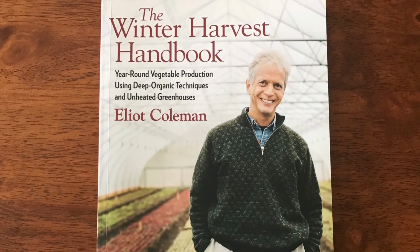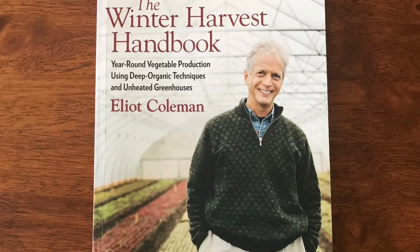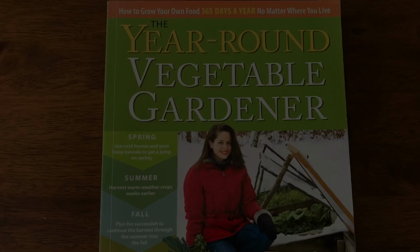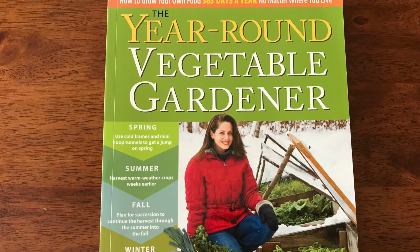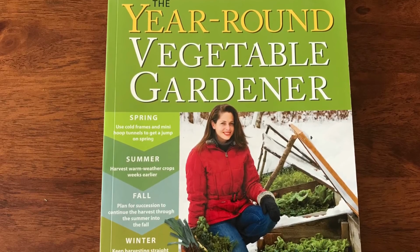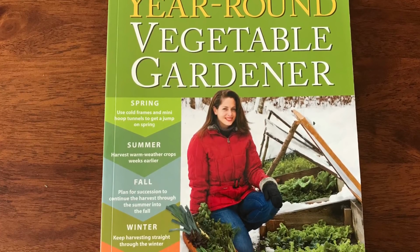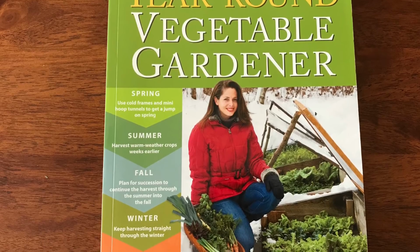If you're looking for a couple of good reference books on this topic, I heartily recommend Elliot Coleman's Winter Harvest Handbook from Chelsea Green Publishing and Nikki Jabour's Year-Round Vegetable Gardener from Storey Publishing. Elliot lives in Maine and Nikki lives in Nova Scotia, so they both know what it's like to deal with very cold winters, yet still grow lots of produce.